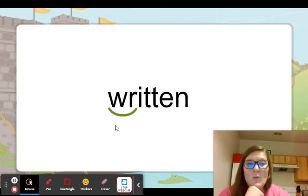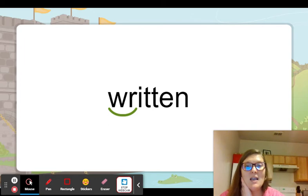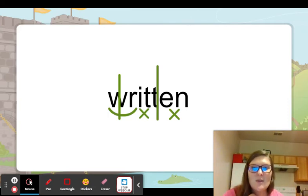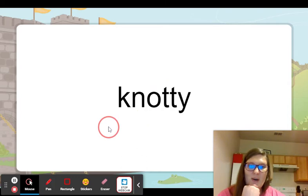So here we have some words that have more than one syllable but have digraphs in them. We follow our same rules though. We have the W-R digraph — the W is silent. We have a vowel, then another vowel. We split in between the two T's — remember, the second T goes with the second syllable, and the first T goes with the first syllable to make that I short. But the W is silent, so we pronounce the C with the second syllable: written. You have written your words, I hope.